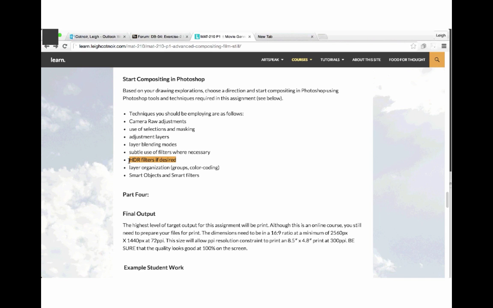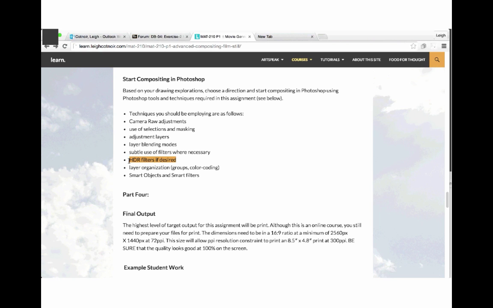Usually people will have 5 to 6, and then you use HDR software that will pull out the best and brightest components of all of those images and composite them together as one photograph. So I'm going to show you guys a little bit about HDR stuff.